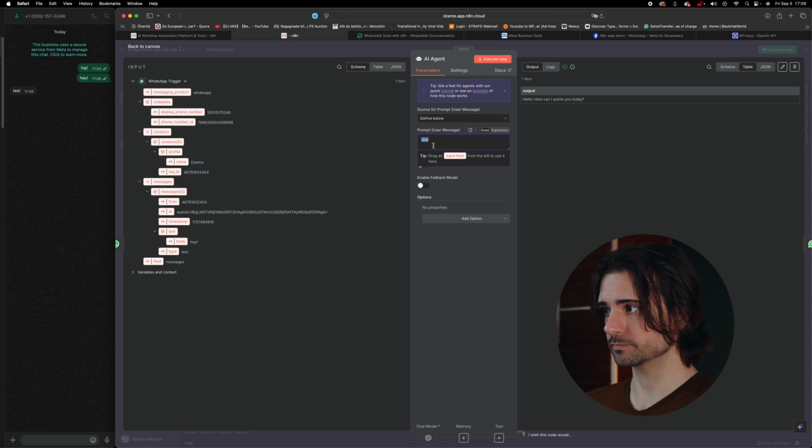And on the trigger section, what we want to do is to take away the test body, and we need an output, but not from the WhatsApp trigger. We actually need an output from our agent. So we're gonna take that output section and we're gonna paste it in right there, and that's done. So our agent should be able to respond to us right now. So let's try and run this one configuration once again.